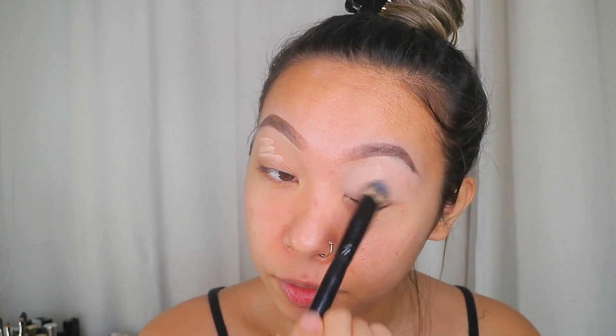That's how I did my eyebrows. Now I'm gonna prime my eyelids and I'm just gonna use some concealer because I don't have any eye base. I took the same concealer I used to carve my brows and I'm just gonna pat it and make it a smooth flat surface for my shadows to go on. You want to concentrate this on the outside area because that's where we're gonna be putting a lot of the shadow for this look.